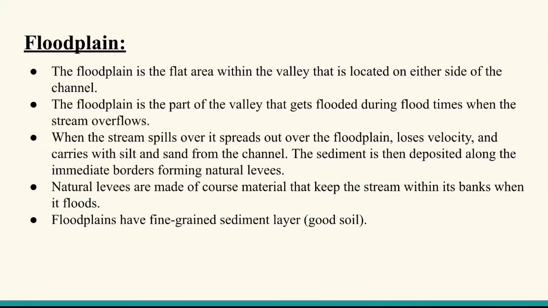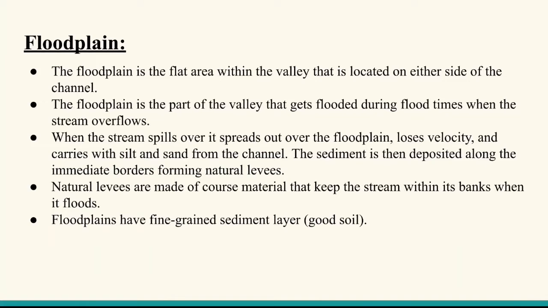The floodplain is the flat area within the valley located on either side of the channel. The floodplain is the part of the valley that gets flooded during flood times when the stream overflows. When the stream spills over, it spreads out over the floodplain and quickly loses velocity and carries with it silt and sand from the channel.